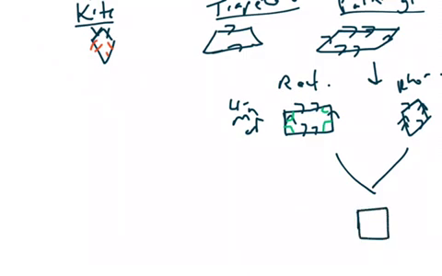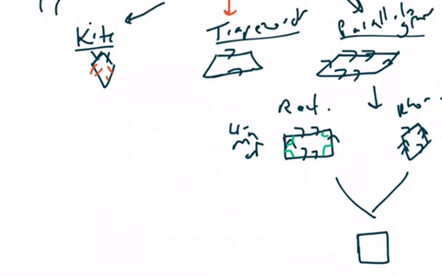Now, the square has, oh sorry, I skipped something. On the rhombus, what makes a rhombus is that all sides are congruent. So a rectangle does not have that, a rhombus does. A square has all these properties. It has all sides congruent, it has 4 right angles, and it has your 2 sets of parallel sides, your horizontal and your vertical.